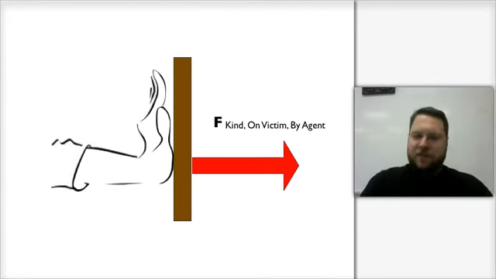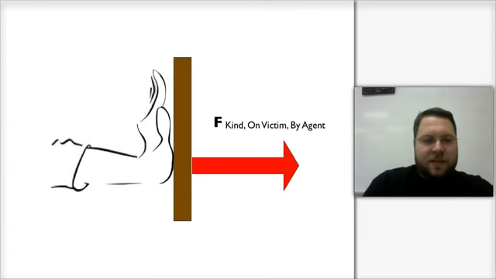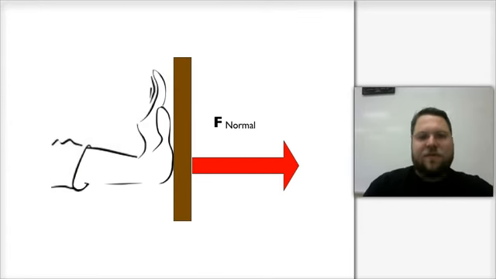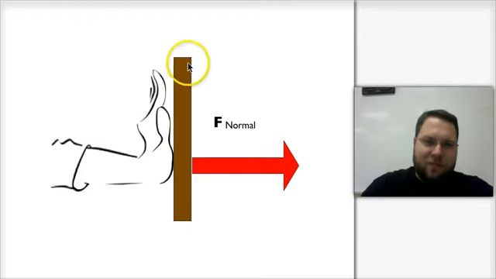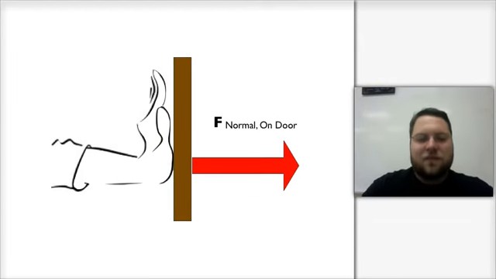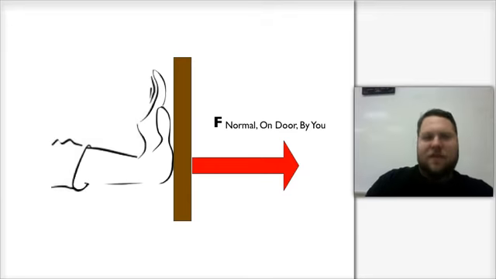So let's put this together piece by piece for the example of your hand and the door. So first, what kind of force is this? This is a normal force. We'll talk more about that in a minute. Just kind of roll with it for now. What is this force acting on? Well, it's acting on the door. So we say this is the normal force on the door, and it's caused by you trying to get home as the bell rings. So next, let's look at kinds of forces.